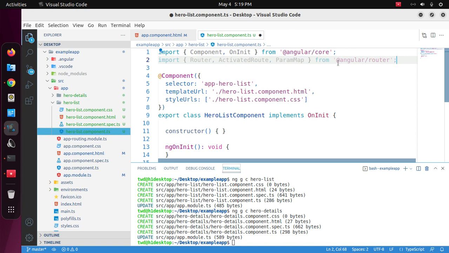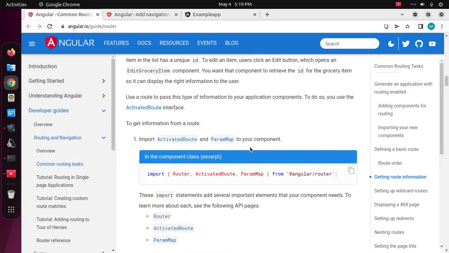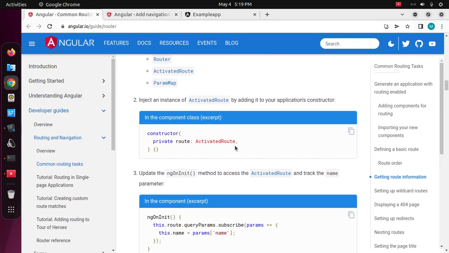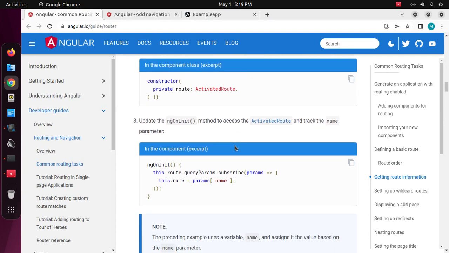Now inject the ActivatedRoute into the constructor. And now update the ngOnInit method to access the activated route and track the name parameter.